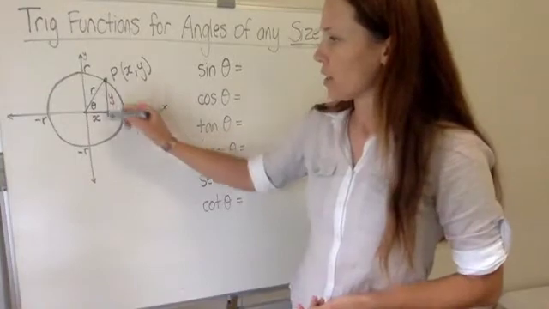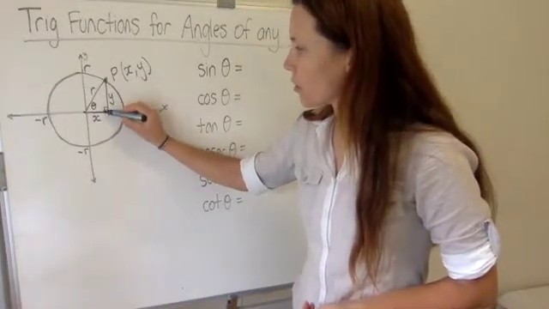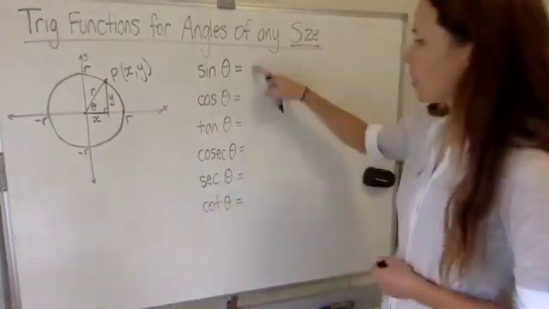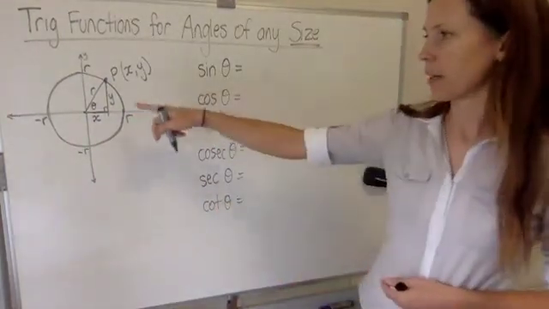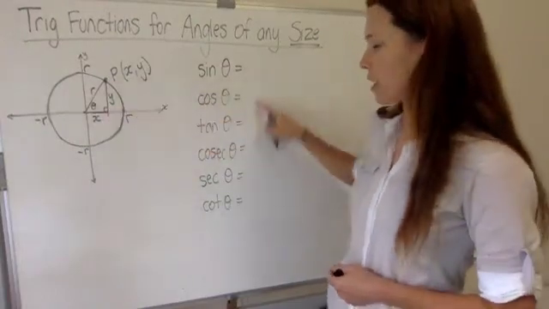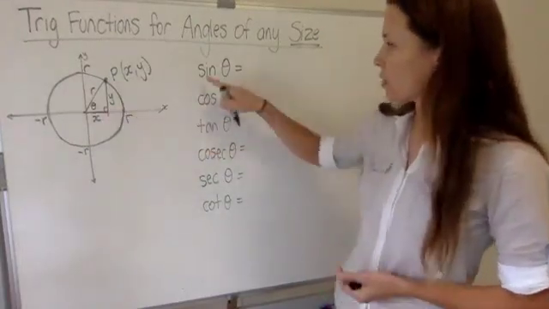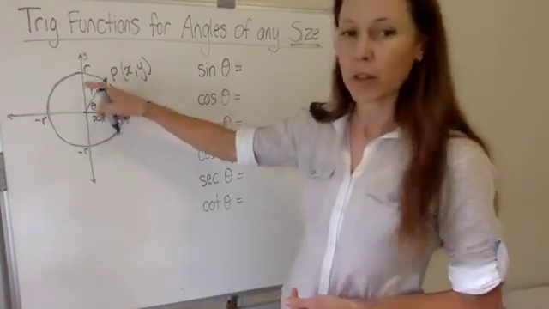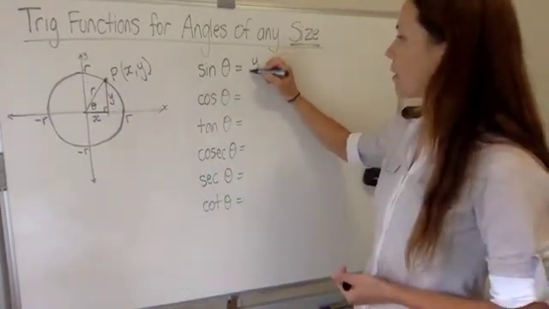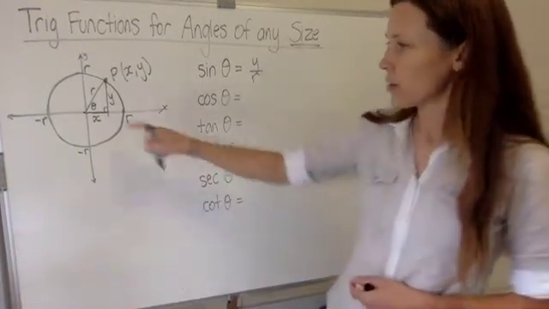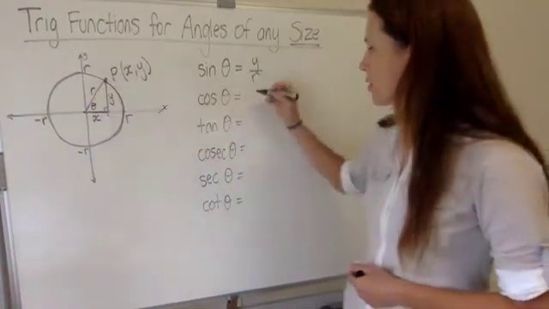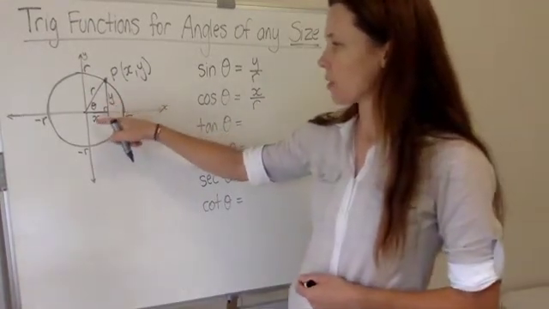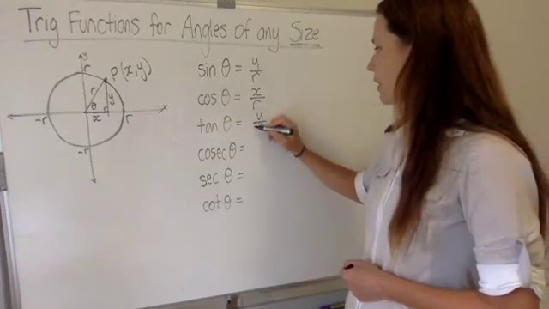Now that we have our triangle, and it would be a right angle triangle, wouldn't it? Because we dropped this line straight down perpendicular to the x-axis. We can now come up with something of an expression based on this triangle for each of our trig functions. So if we're going to find sine theta first, sine theta is opposite over hypotenuse, so we'll have y over r. Cos theta will be adjacent over hypotenuse, x over r. Tan of theta, opposite over adjacent, so we have y over x.